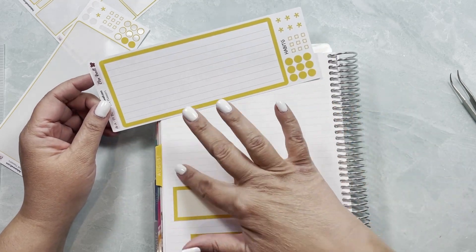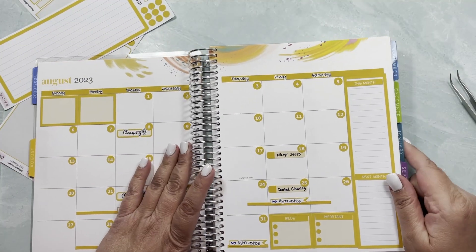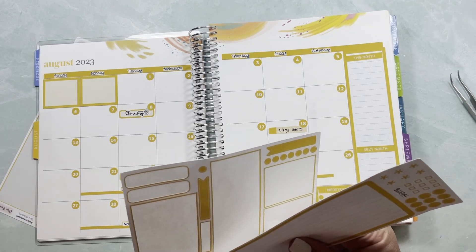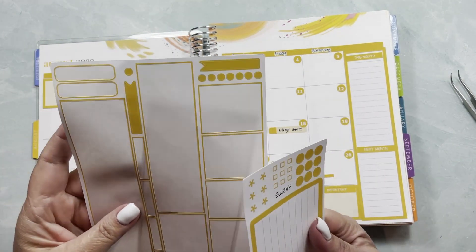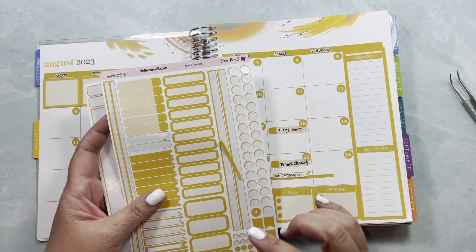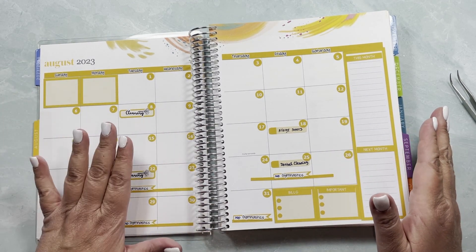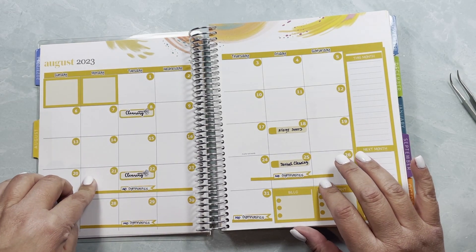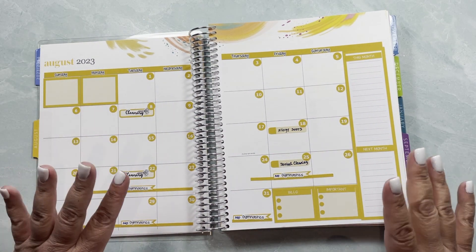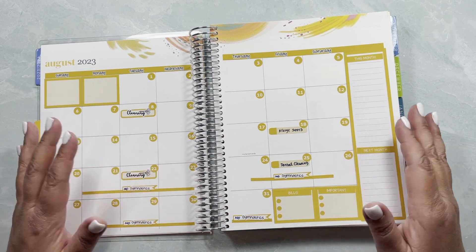Let me finish this video with my monthly view. This is my first plan-with-me using the new — I think it's called 'Inspire.' I used a lot of these up but still have flags and boxes and functionals to work with. This looks sparse because I'm filming in May, but if I were filming in July for August there would be a lot more stickers, because August still has plenty going on.